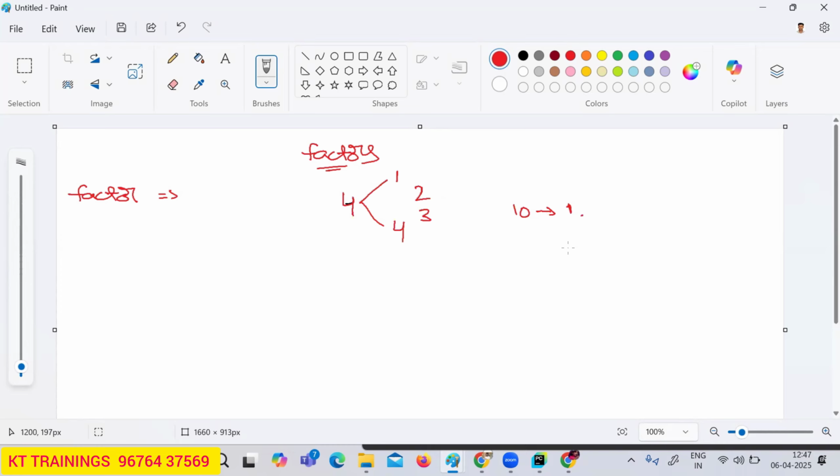1 comma. Is 10 divisible by 1? Is 10 divisible by 2? Yes. Is 10 divisible by 3? No. It is not divisible by 4, it is divisible by 5. That's all, the rest are not divisible. If we take 12: 1 comma 2, 3, 4, 6. 5 is not divisible, 6 comma 6, and up to 6. If we take 14: 1 comma 2 comma 7, up to 7 only. Okay, these are all factors.